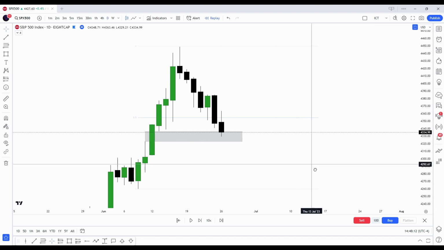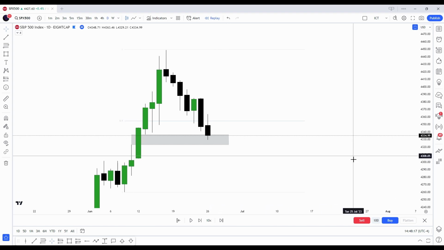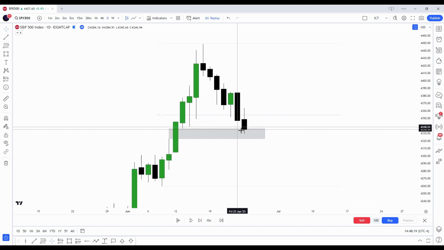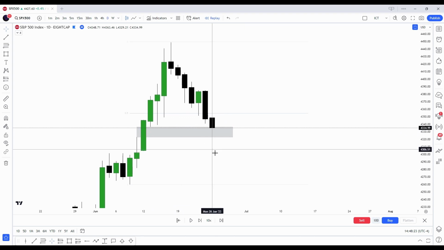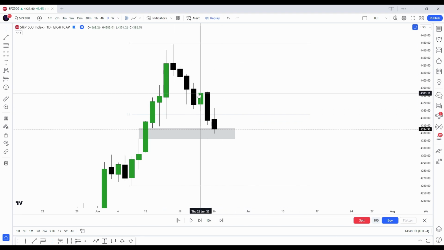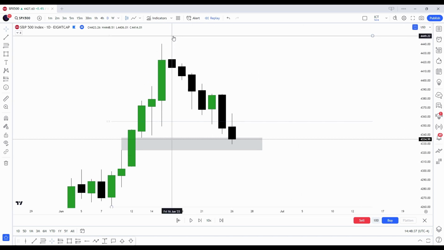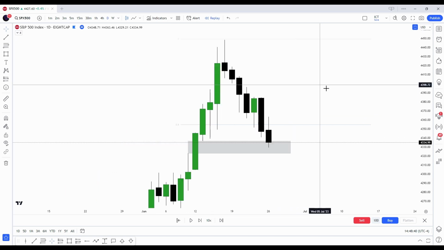We're inside the fair value gap, and we're below the 50%, so in discount, so we are looking for buys. Now, we're not going to look for bullish buys right away. You can, but we're going to look for additional confirmation. What do you see here? We have buy side liquidity above here, and buy side liquidity above these equal highs on the daily chart time frame. So this is our external drawn liquidity, and this is our external drawn liquidity as well.